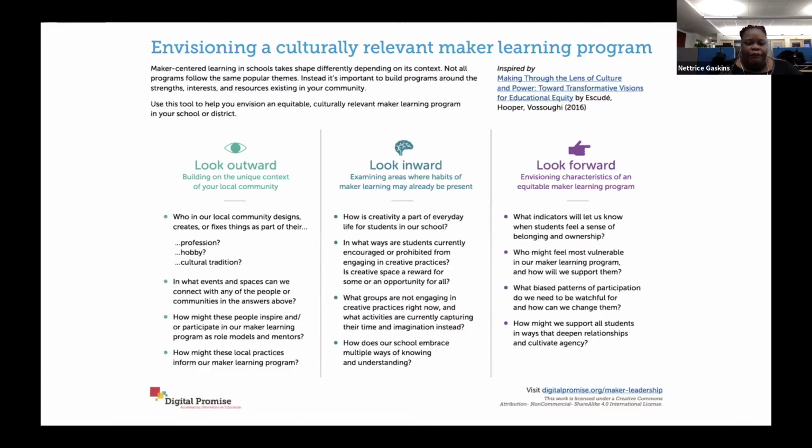I won't go through all of them, but in looking outward: who in the local community designs, creates, or fixes things as part of their profession, their hobby, or their cultural tradition? Looking outward in the community to find examples of making, which are not necessarily labeled as making, is important because the students you're working with may come from those communities and will be more familiar with them. Showing this is a way to bridge the gap that may be there with many students who are historically or traditionally excluded.